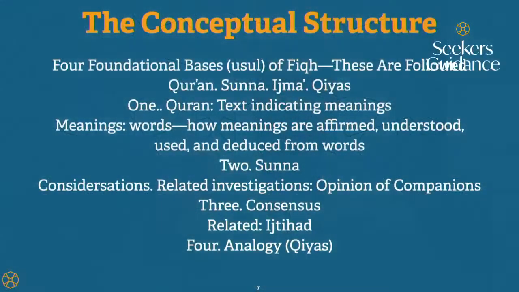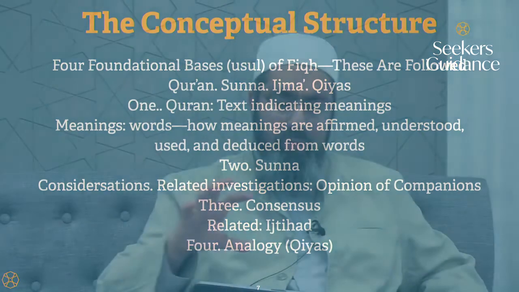And then the fourth aspect, analogy, qiyas, which is done directly from the primary sources by the mujtahid. But how analogy works, and especially the issue, because analogy is made through determining the illah, the effective legal cause that the ruling is objectively built upon, such that if the legal cause is found, the ruling is found. If not found, the ruling is not found. And there are very rigorous conditions for the qiyas. This is covered in a very cursory way over here. It's certainly not enough. Some of these areas we'll be expanding on a need basis.